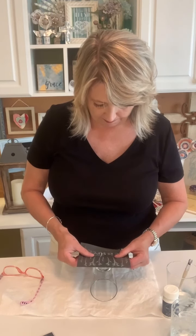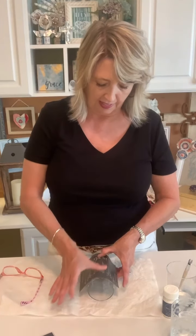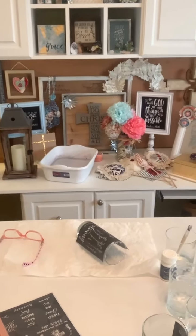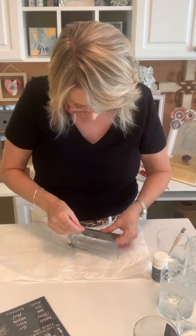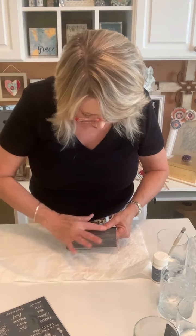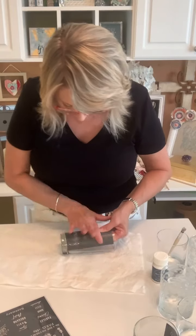Okay, and you know, you just want to do it as straight as you possibly can. I'm laying it down, and then I'm pressing from the center out. And let me see, I'm going to put my phone down a little bit further. I know you guys probably have questions. If you do, feel free to ask them here in the comments. And when I hop off, I will be glad to answer. So I'm just laying it down and smoothing it out, and then sort of lifting it up a little bit and laying it down and smoothing it out. And that is basically how you're going to get it on.